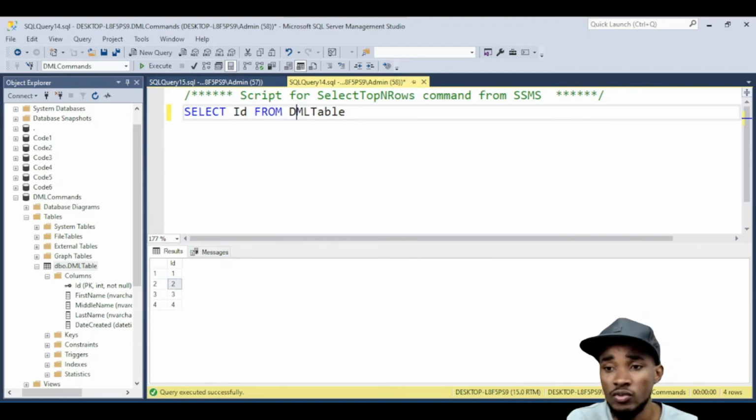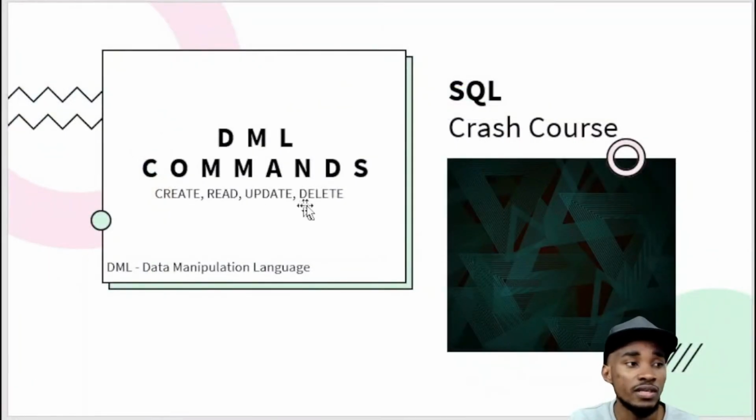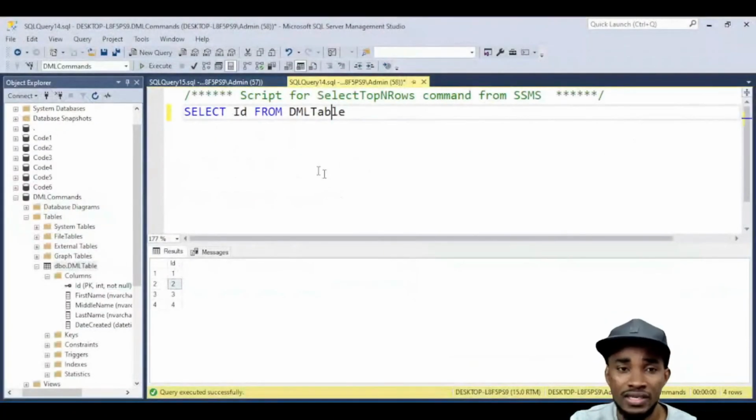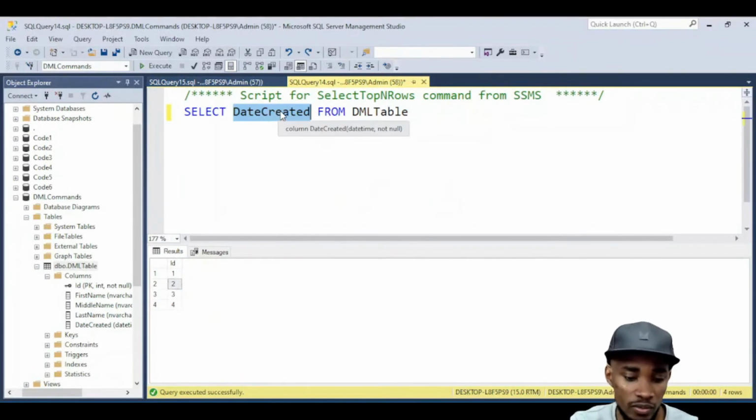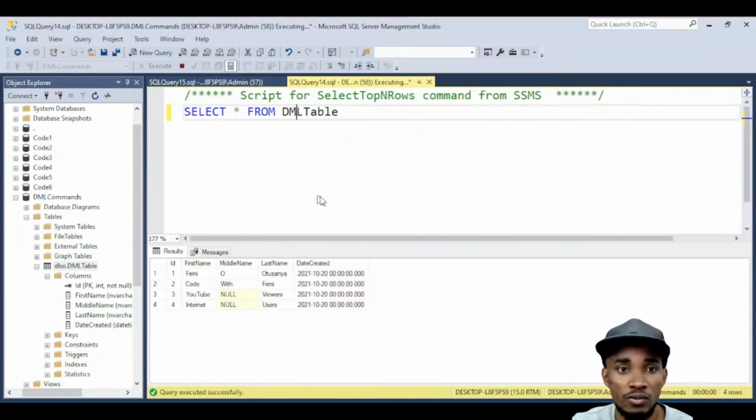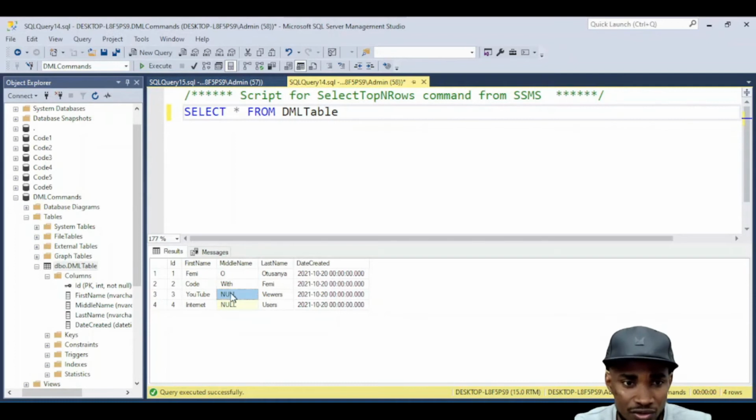So let's move on to the next one, which is your update. So update is for a scenario where you want to update a record or multiple records in the database. Let's say I saw a record, and for some reason I'm not happy with what I'm seeing. Let's go back to the one with the multiple list, so that we can see. Okay, let's say we select from, and I have all of this, and for some reason I can still add a middle name here.